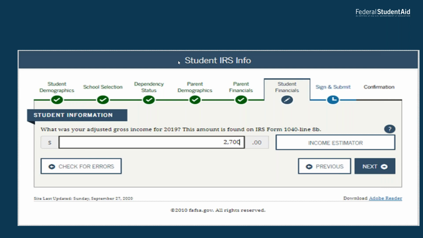So that's why they really encourage, if they use the data retrieval tool, it tells them right there that it was pulled over from the IRS, it was transferred, and they don't need to do anything further with that line. And we do encourage them not to make changes to what the IRS pulled over, because then it does change their status a little bit. If they would be selected for verification, then they might be back into having to verify that. Next slide, please.